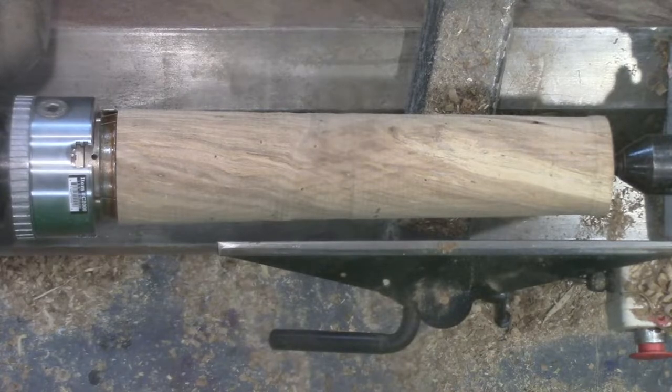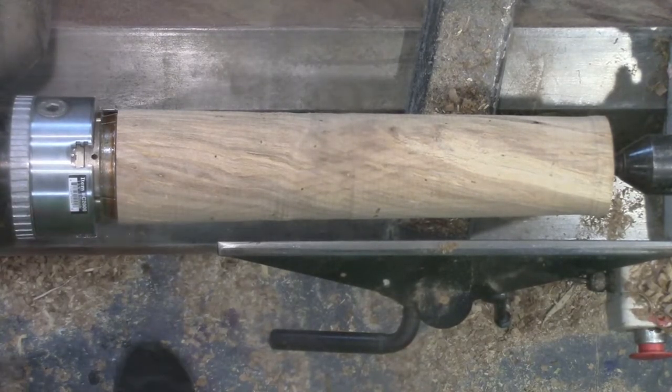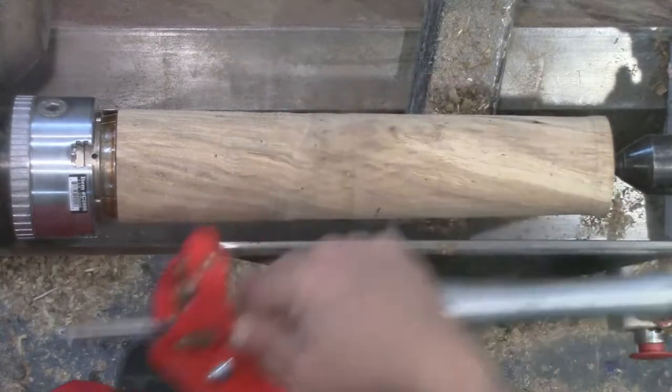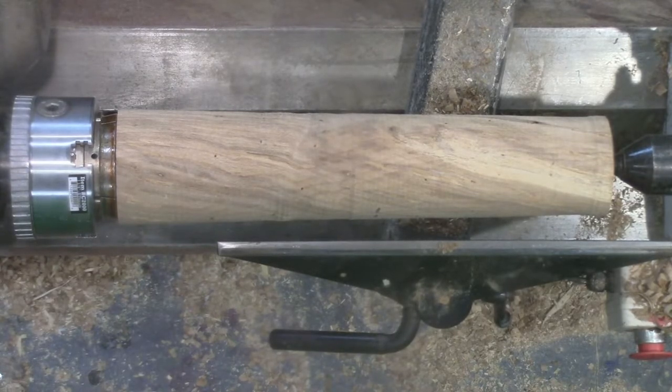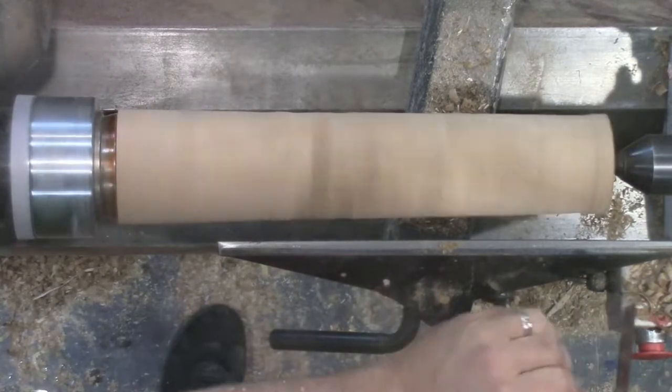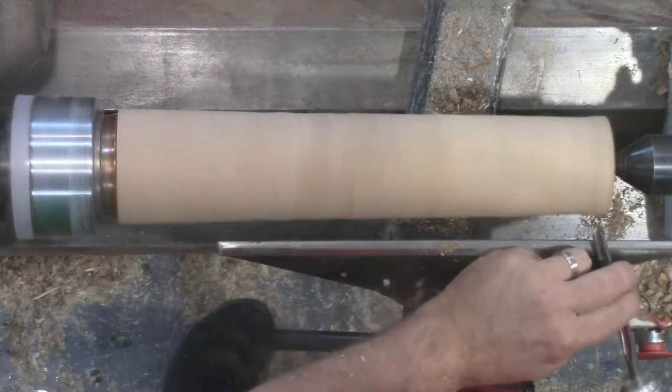I don't know what I was doing with this last time. It sure was a mess. And see, we're in overhead, so I used the Wood Cut TrueGrind sharpening jig, popped it in there real quick. All right, let's do a little trimming on this guy. That's hot.